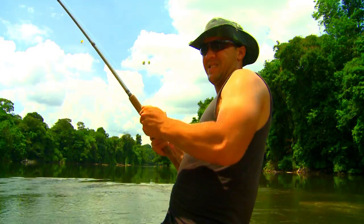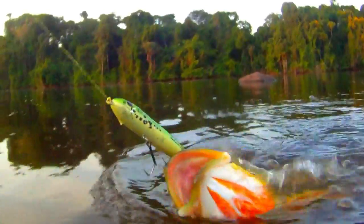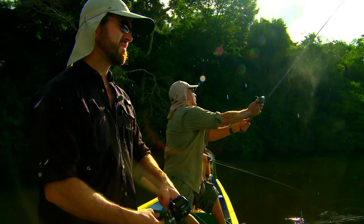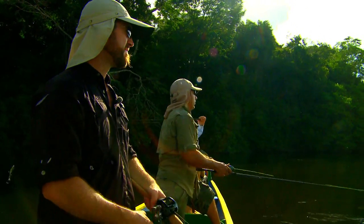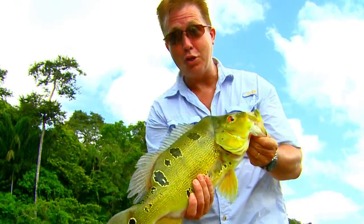Let's talk a bit about the gear we used and why. All the fish you just saw being caught were caught on lures, using a rod and reel combination to store the line, cast and work the lure so that it appears to the fish as something attractive to eat, which in turn initiates the strike and to set the hook in order to successfully retrieve the fish. Now that is fish hunting with Tomahawk.